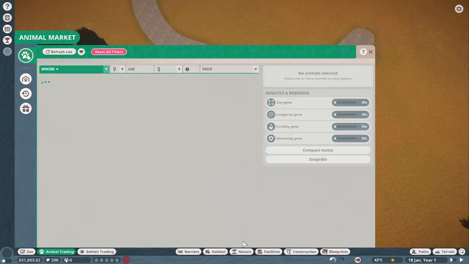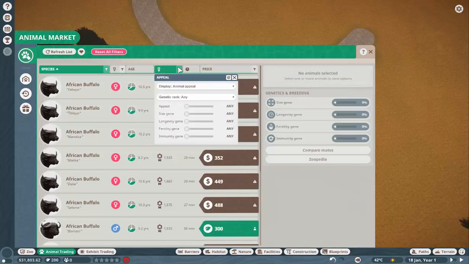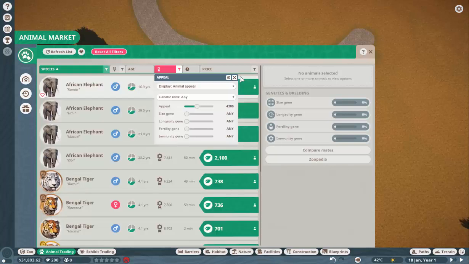Not probably what we want to do here. African buffalo. Let's do it this way. Let's go ahead and sort it by appeal. Appeal is what our guests would like to see. Animal appeal. Yeah, okay. And we'll want like a midway one. So we'll filter out the ones that people don't really want to see yet.